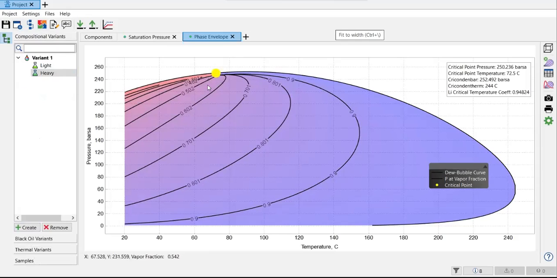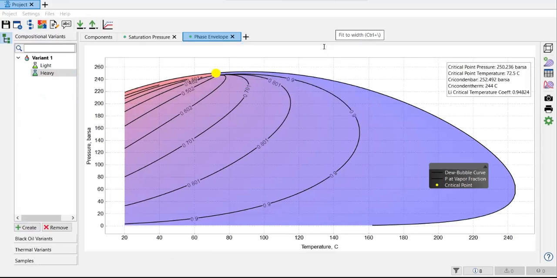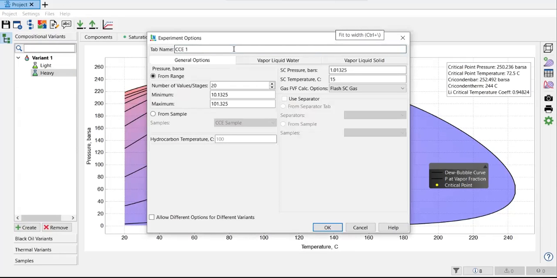Now, because we have provided T-Navigator with experimental data, now we also want to do experiment in our operation. So click plus, experiments. I want to do CCE first, CCE. All right. Now we will call it CCE.